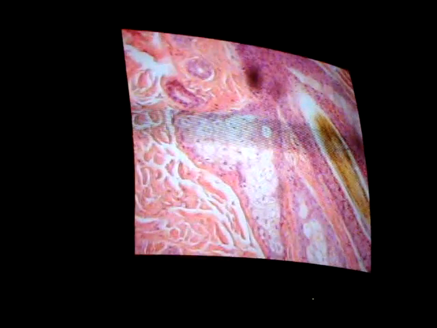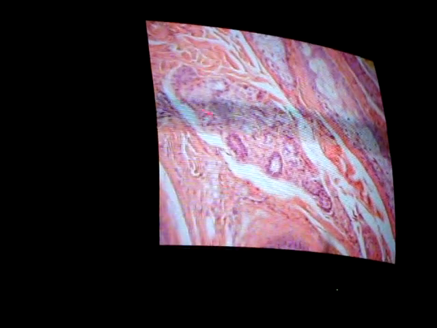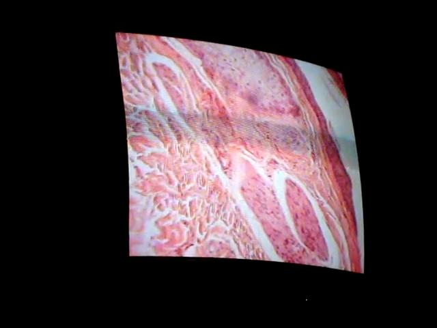Hair again. Oh, there's a little arrector pili muscle right there. Sebaceous gland. Some more sebaceous glands, more arrector pili muscle. A little bit of a sweat gland right here. Sebaceous glands. There's your sudoriferous gland right here. Sebaceous gland. There's a little bit of sudoriferous glands right here. Or an arrector pili muscle, sebaceous glands.